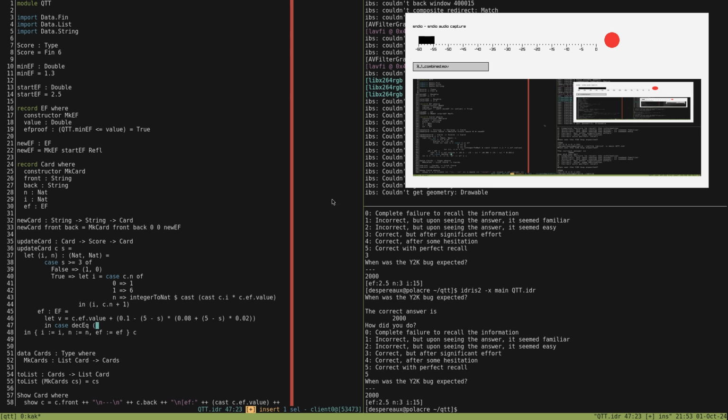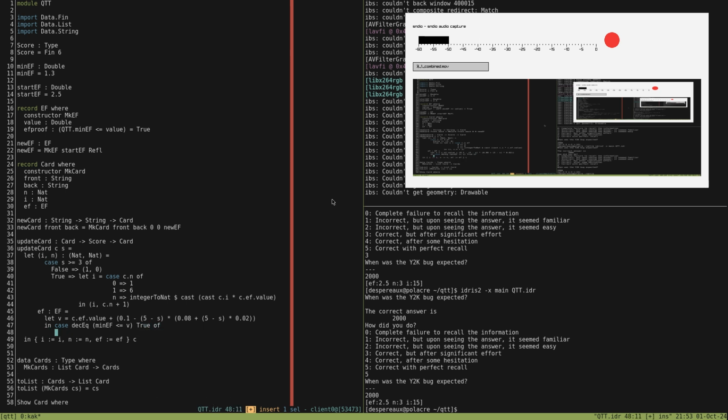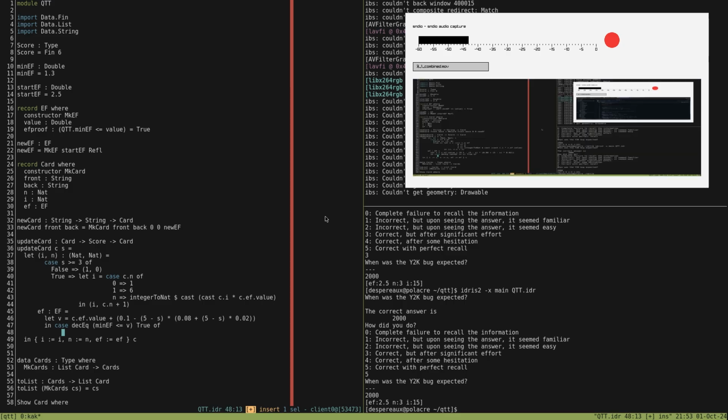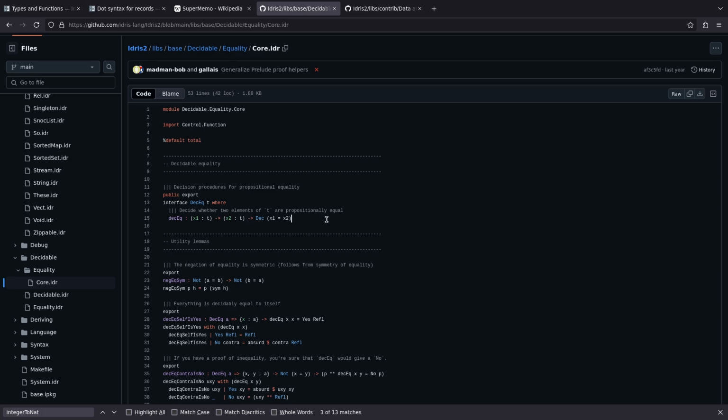We'll see if Idris lets us do it. Min EF and true. Alright, and so this is a decidable, and then we can decide on yes.